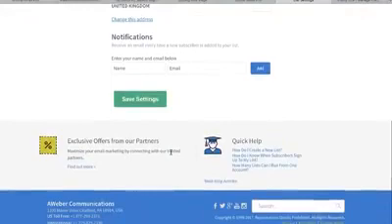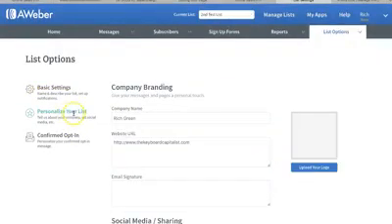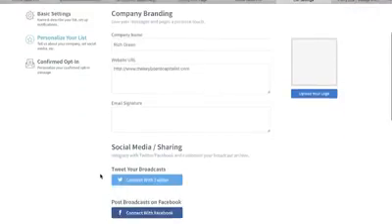You'll put in your personal details, and then go down to personalize your list. On personalize your list, put in your company name and your company website. I'm going to suggest you leave the email signature blank, and there's a reason for that. If you leave it blank, the default setting in Aweber gives you quite a nice professional looking email signature. You don't have to do that. You can create your own email signature. It's whichever you prefer, but I like to leave that blank and use the one that's set up in Aweber.